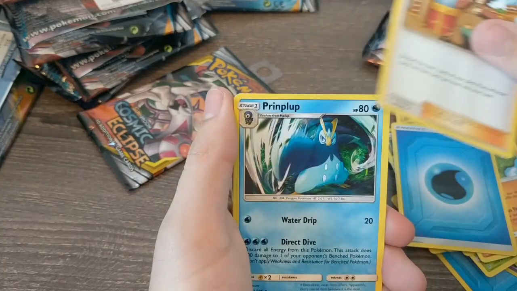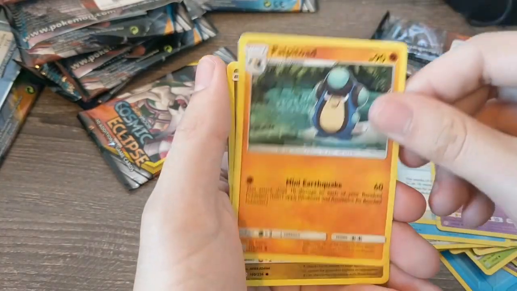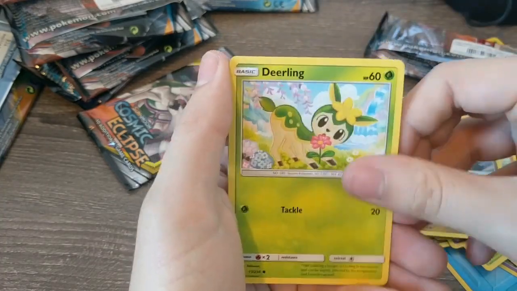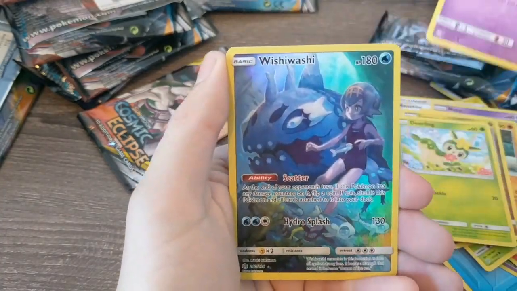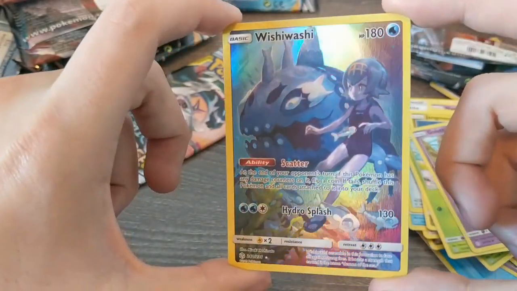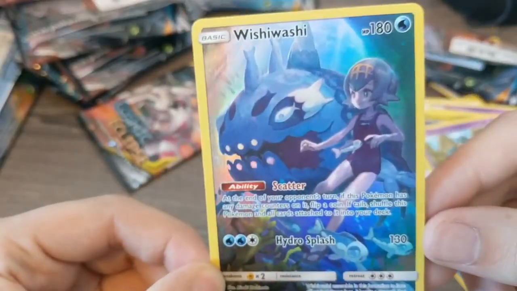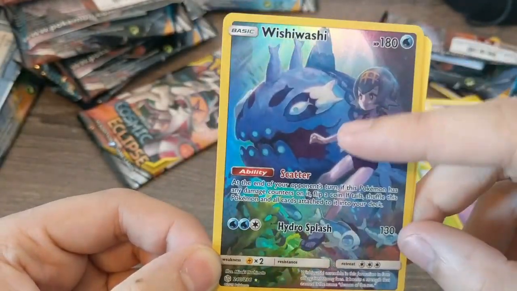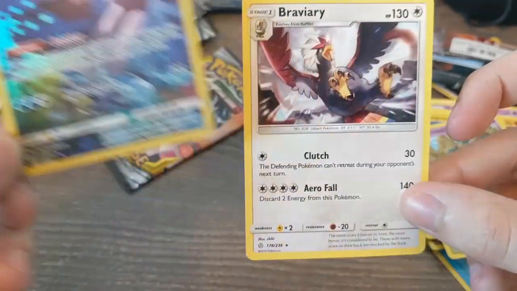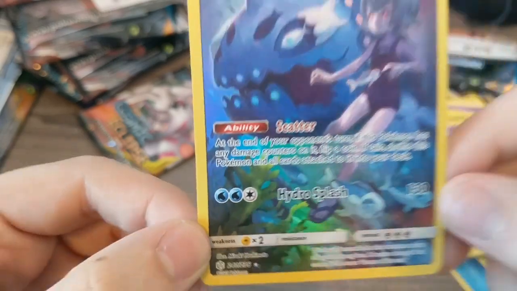So Water Energy, Clay, Primplup. I'd love to see an Empoleon GX. I don't actually know if there is one. Palpitoad, Jangmo, Deerling, Golett. Oh, I thought I saw some shine. A Wishiwashi character card. Beautiful, beautiful, beautiful. So this is in the Japanese as well, and I don't think I pulled this one, but the little fish is trying to bite her finger. Bravery. Yeah, very nice. 240 out of 236.